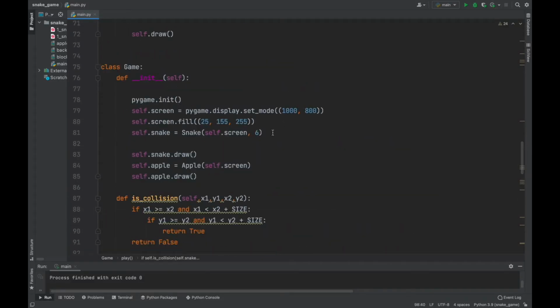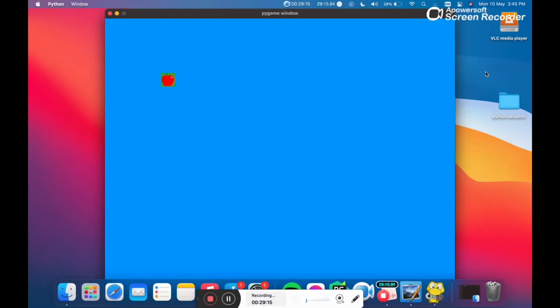Now, let's see. Here we are, our snake is 6 blocks in length. Let's start from 1 block. Now let's see. Look, there you go.